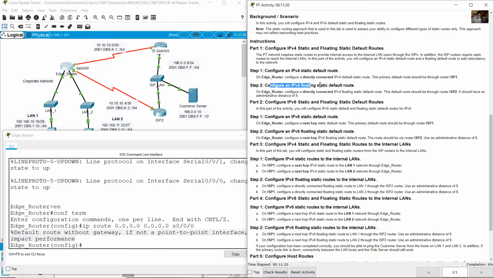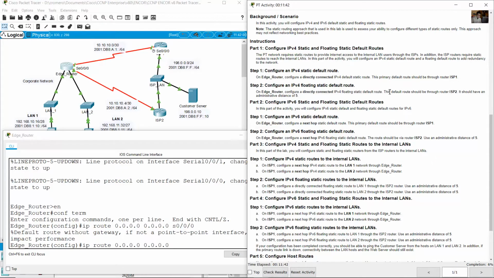Configure an IPv4 floating static default route. On Edge router, configure a directly connected IPv4 floating default static route. Just repeat the command ip route and quad 0.